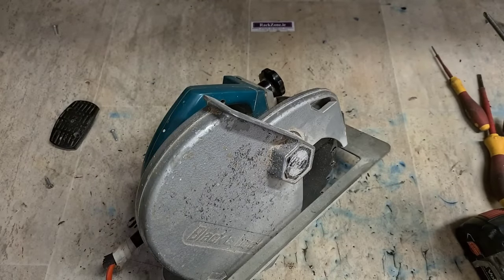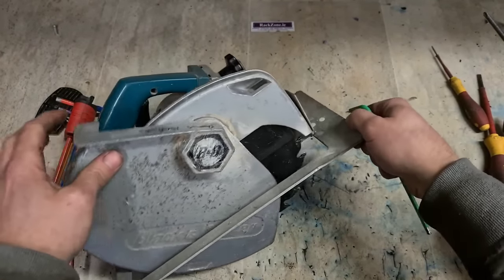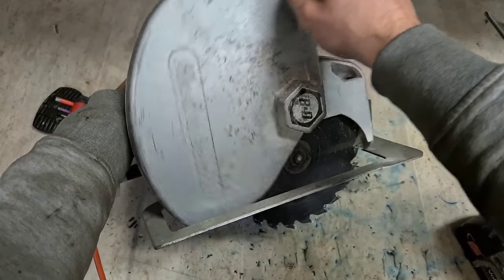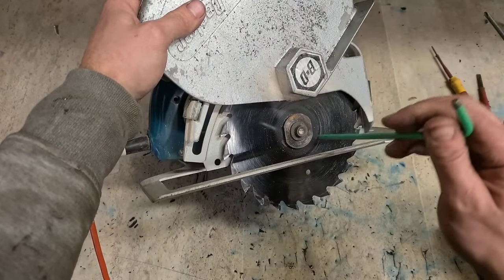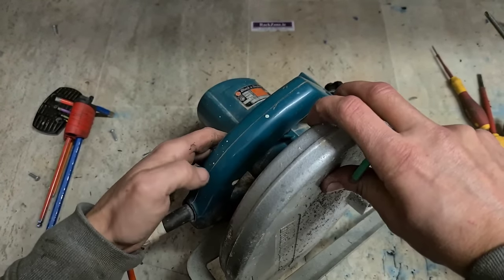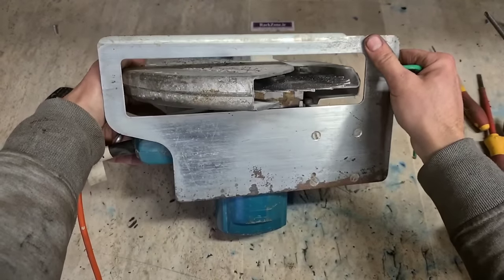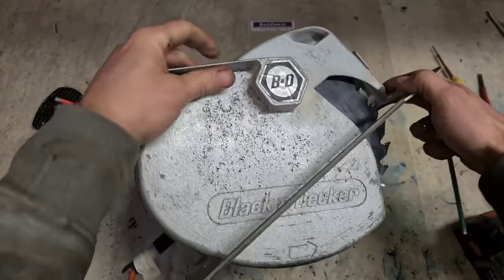Take the blade off as well. It's a very odd guard. It's a big massive guard as well. Not going to break that one too handy. A Black and Decker, that's a hell of a guard. Right, there's no blade break.